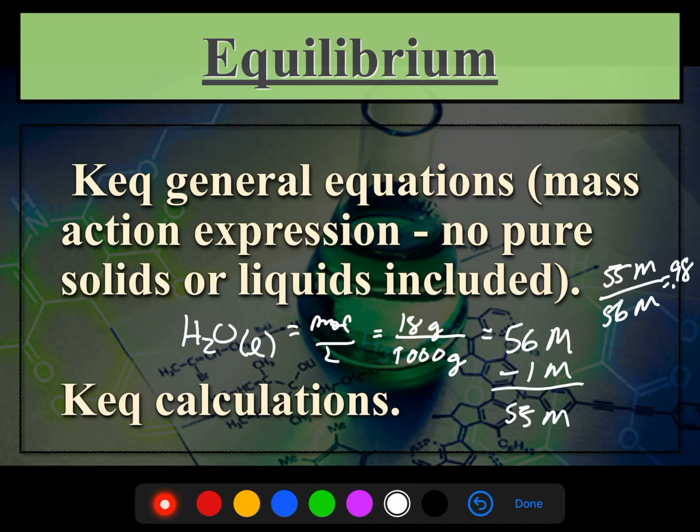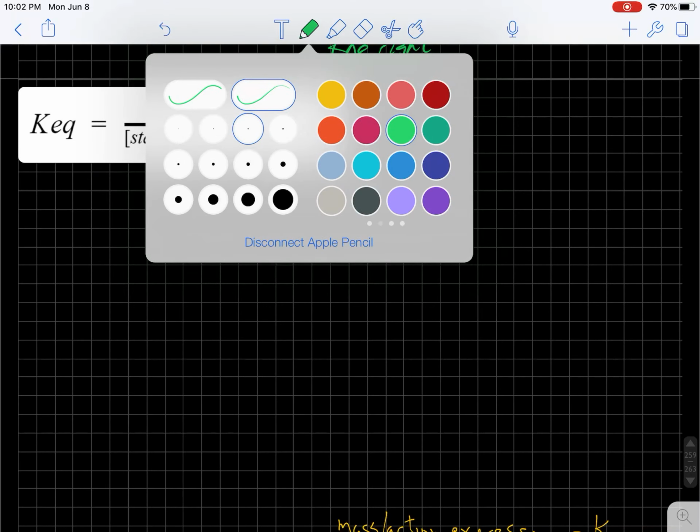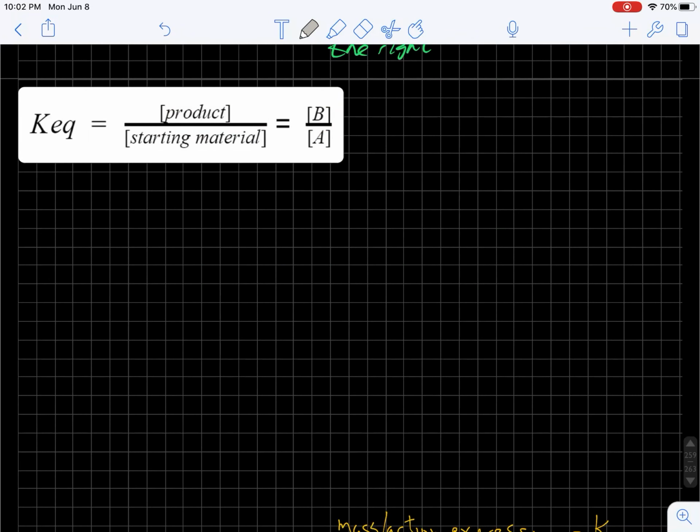All right. So let's start with generalized KEQ, writing KEQ expressions. Now, KEQ doesn't have to be a chemical reaction. It could be a physical process. For instance, let's say we have 2 different rotamers of C2H6. Now, if we look down the carbon-to-carbon bond, each of these carbons is connected to 3 hydrogens.